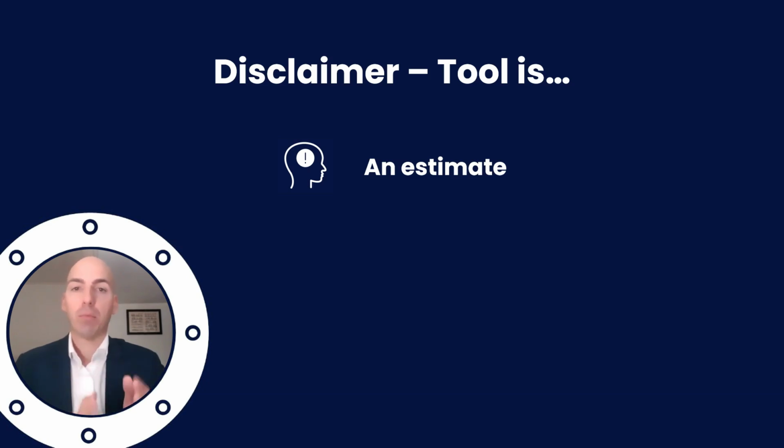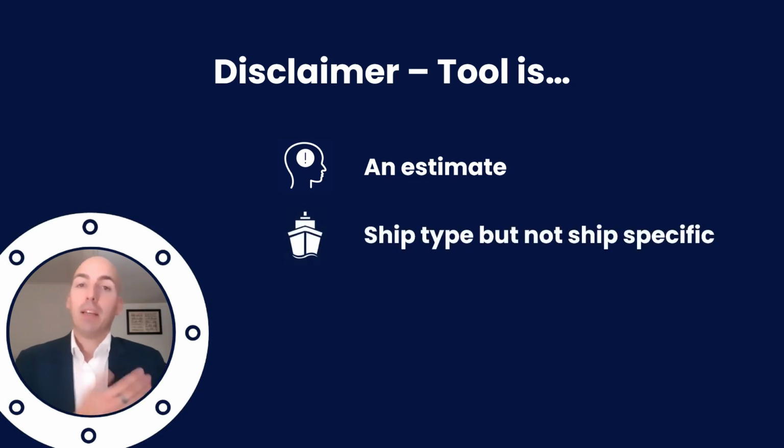We'll do everything in small steps, but keep in mind to do a sanity check at the end and always think for yourself if the things that we propose also apply to your ship type. Speaking of ship types, it is ship type but not ship specific. We have a list of about 50 ships that we input to make some sort of modeling and cases. We are working on a lot more, but keep in mind, it's not your ship. We don't know your ship, so we make estimates on the ship types and also which rules and regulations apply.